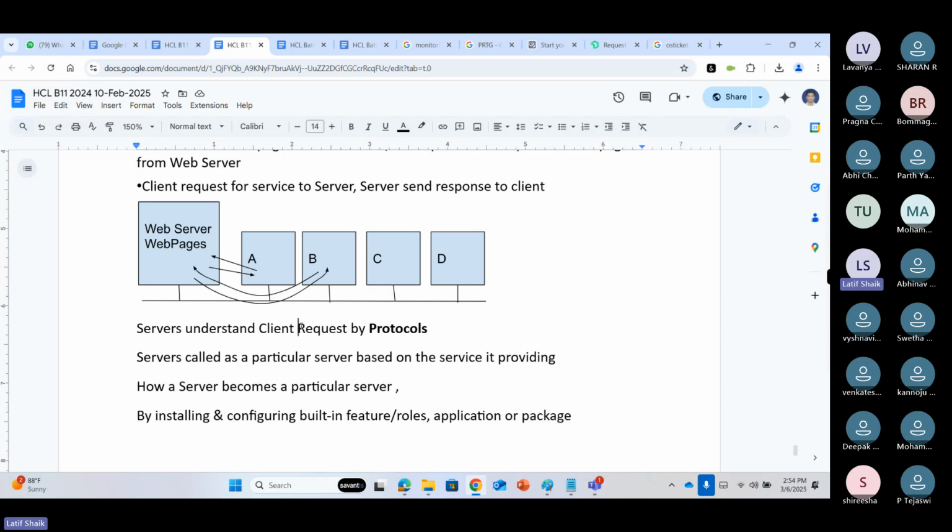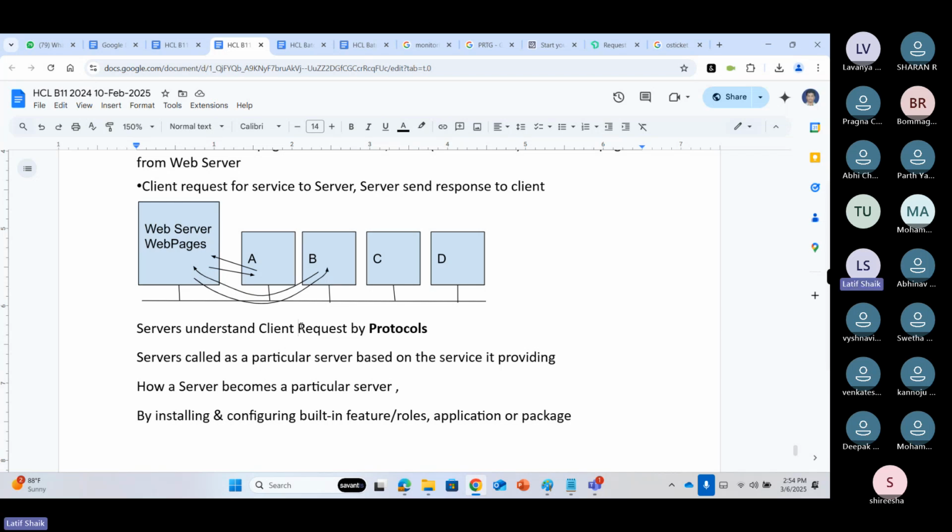How does the server understand whether you're asking about web or mail? Or maybe you're just pinging, a ping related service only. Or maybe you're asking for storage services, or you want to upload a file to the server. So how does the server understand what communication it is? It is based on the protocols.